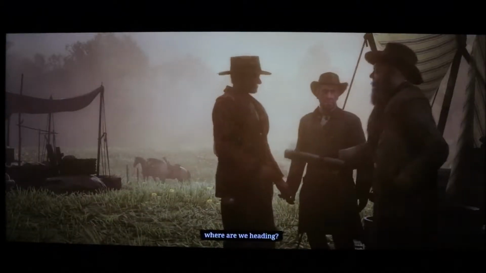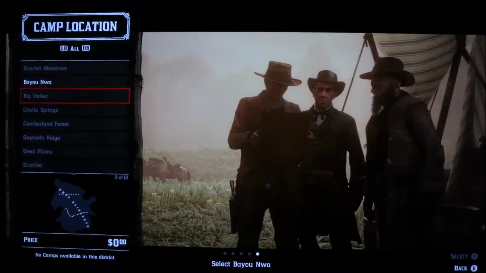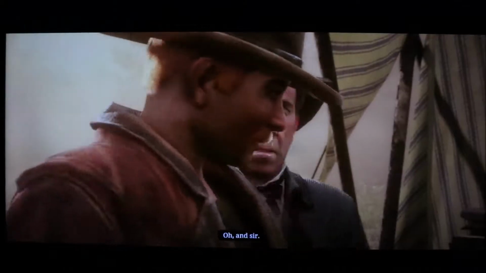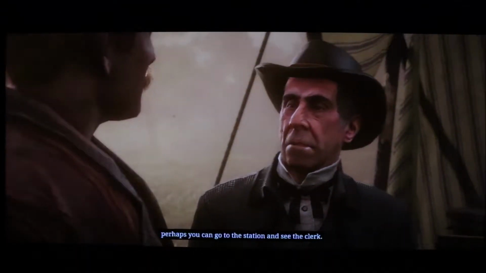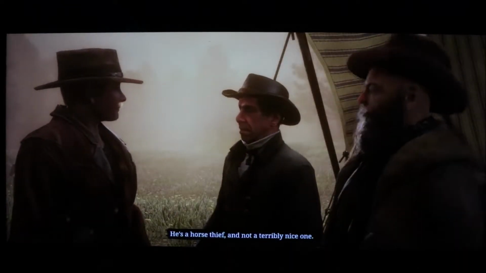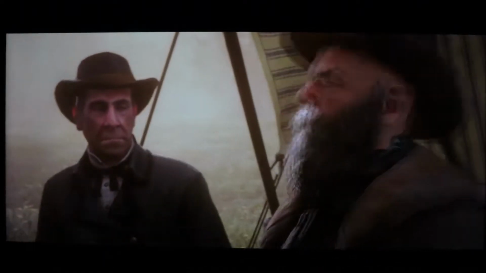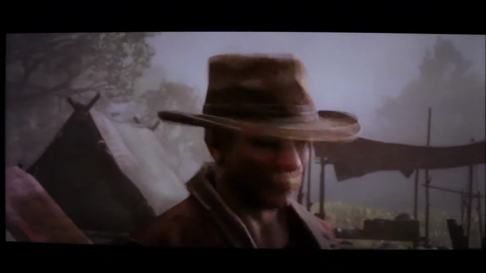And where are we headed? That camp location. Small camp. Looks like we've kind of got Bayonne Noir. Well, sir, while Cripps is establishing your camp, perhaps you can go to the station and see the clerk, then head to see Clay Davies. He's a horse thief and not a terribly nice one. Then meet Cripps back at your camp. See you shortly, boss. Right. Sounds like a plan. Good luck.